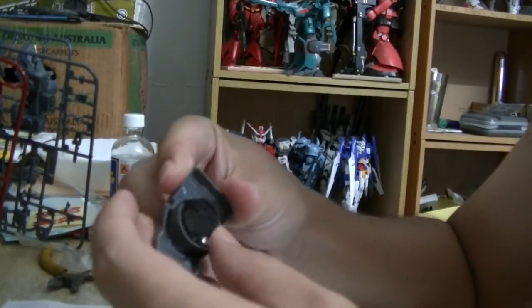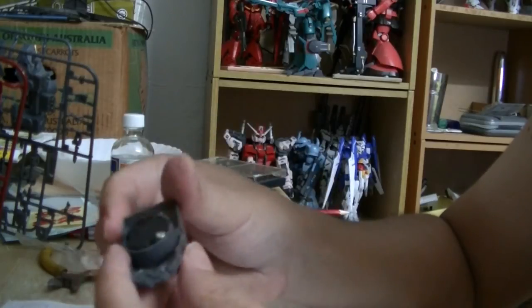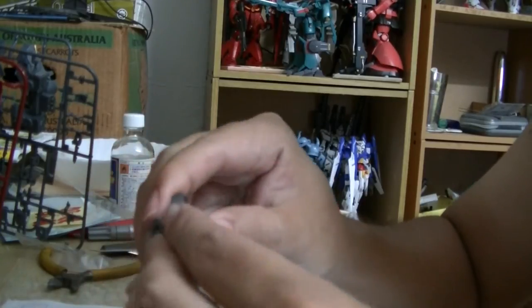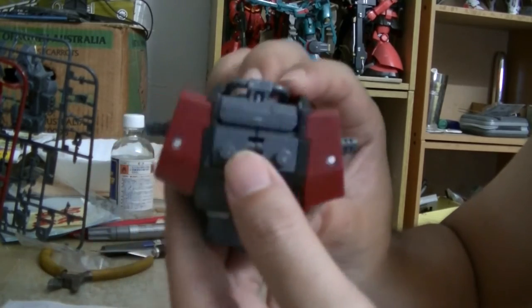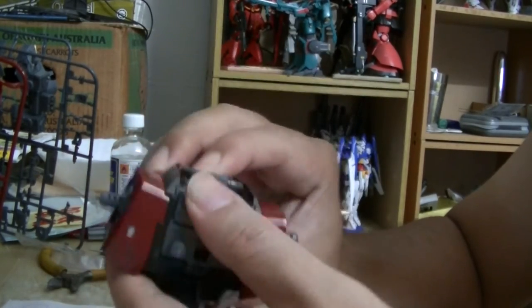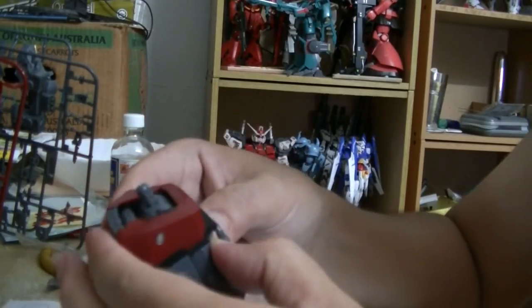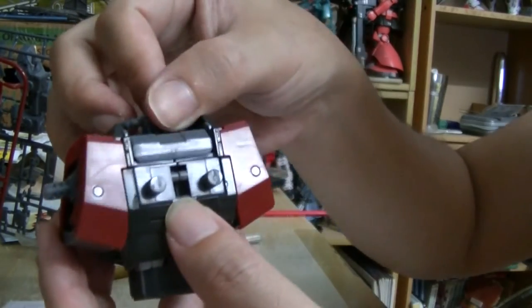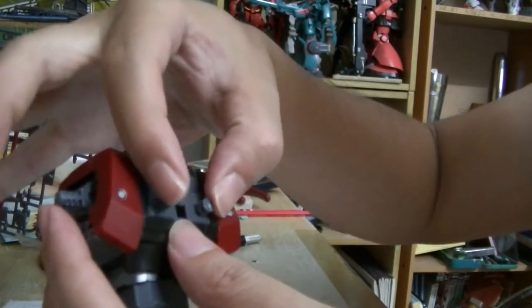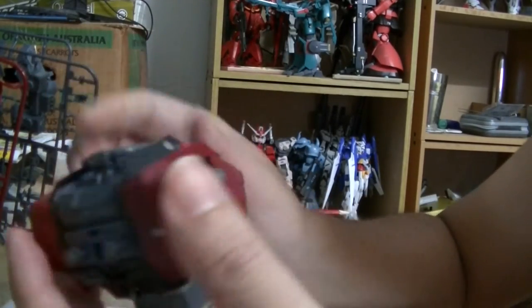Come on, go in. Is it happening? It's happening. Yes, it's now okay. Stamp it in, and no more gap. Slip it in. It's kind of loose, actually. I don't know what you can do to make it less loose. Maybe because the grey part here is supposed to be tighter, that's why now it's a bit loose.